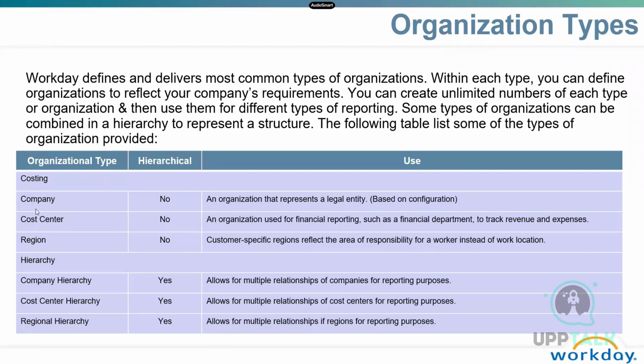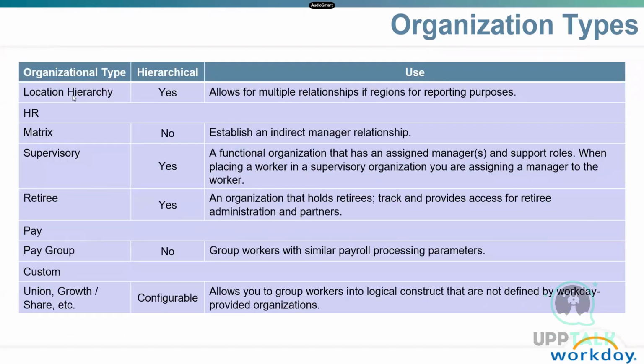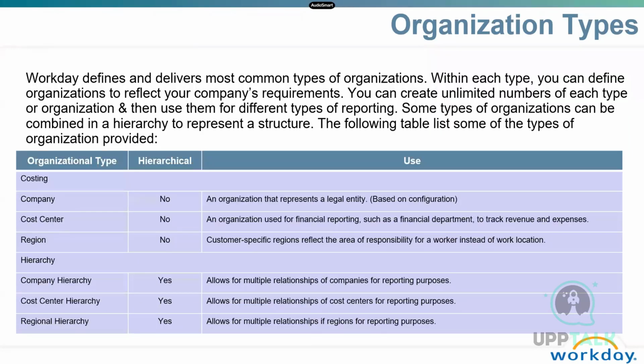So you can have company, cost center, and region as your costing organization types. For hierarchy, you can have a company hierarchy, a cost center hierarchy, a region hierarchy, and a location hierarchy. So these are the four types of organizations that you can create hierarchies on.